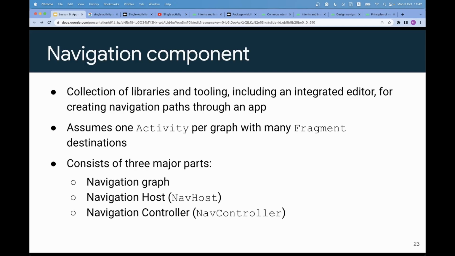And yeah, fragments can link to other fragments, creating a full graph of destinations, while activities can only be a terminal destination for the graph, meaning that they are always an endpoint on the graph. Each activity can have its own navigation graph, but this provides less benefit than having all destinations in a single graph. So when you use multiple activities, it's difficult to use navigation component because each activity needs to define its own navigation graph. So you cannot see the whole picture in one graph, right? So it's not feasible, right?